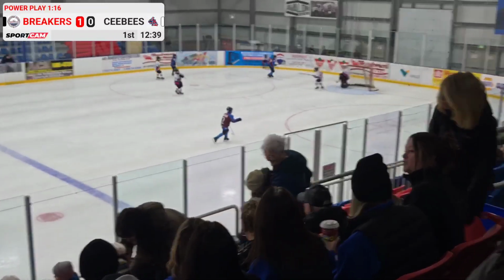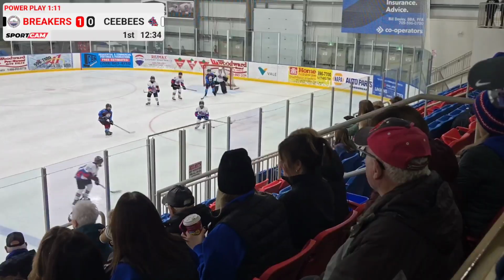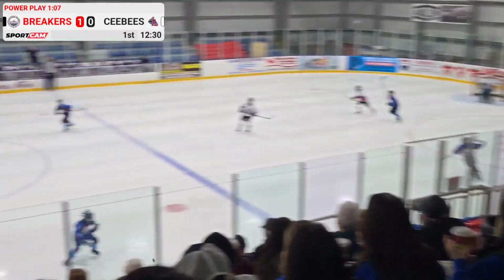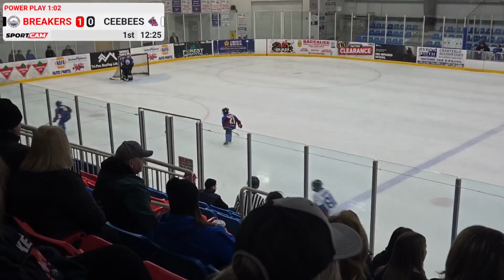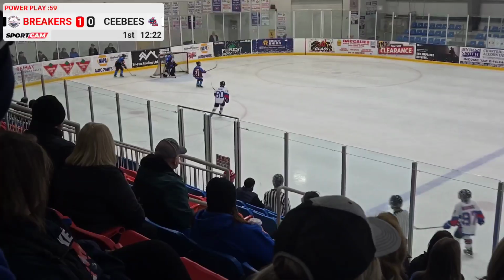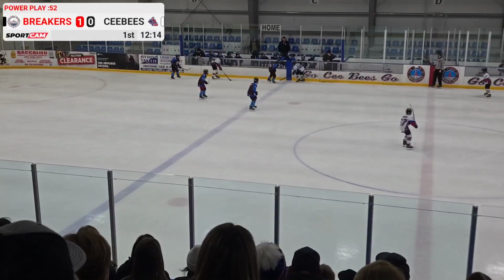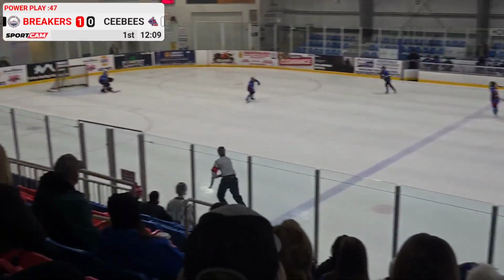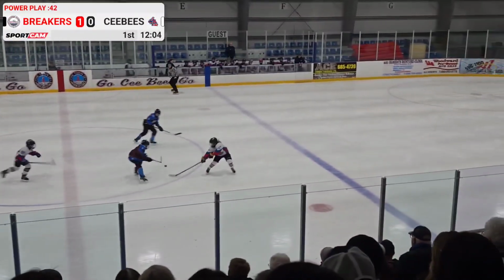No icing. Willie gets to it and shoots it along the boards. Carter takes a shot on net. Willie blocks that one. And that's shot back down the ice again. Breakers take it behind the net, try to pass it up. Levi's able to block it. Shot back to Bo. Bo passes it back up to Levi, winds up a slap shot from the point. That's blocked as well.